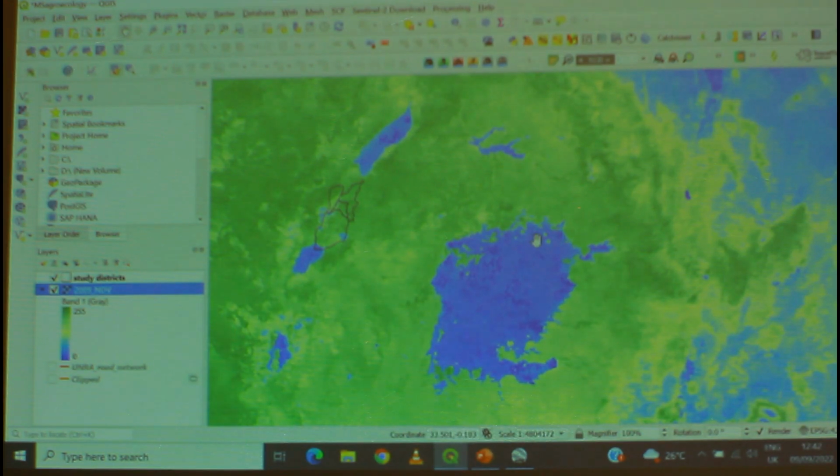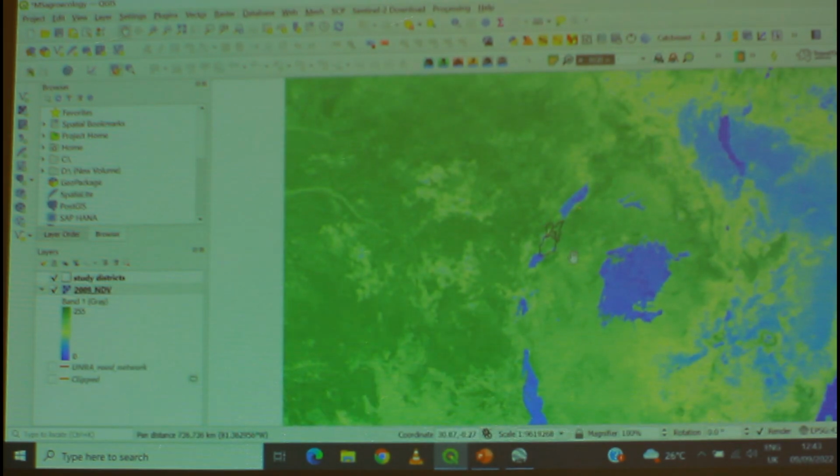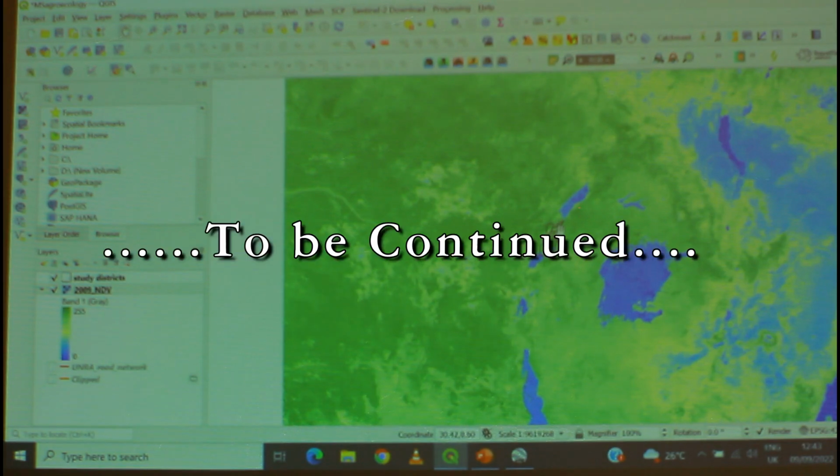So what I want to emphasize is really again to practice. Keep adding different data layers, keep adding different vector layers or images, practice with different icons, try to change the colors and the symbologies, try to name the data, do the clipping, so that you can familiarize yourself with how to manipulate different data formats within the QGIS environment. With this, I want to conclude our lecture, and thank you very much.